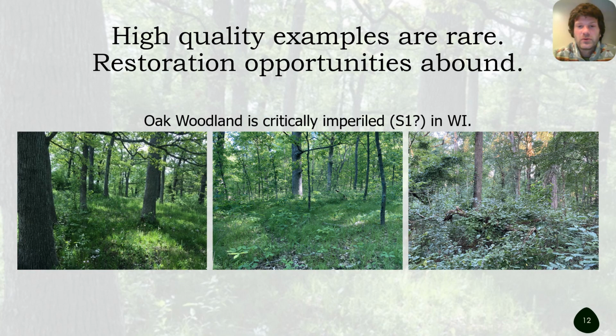So why develop an assessment tool? Well, one of the first reasons is that really high quality examples, the examples that retain sort of this intact herbaceous sod, are incredibly rare. And I would contend that they've undergone at least as much proportional loss as any other community type in the upper Midwest. But we still have a lot of sites that have been degraded. They still have their oak structure. They still have herbaceous structure. They've lost species or compositional elements have been thinned out, but they're perhaps very restorable. Then we have more degraded sites like this that have lost their herbaceous structure, lost much of their oak, and they're very invaded by exotic woody vegetation. Here there's a bunch of Asian bittersweet tangle. And so we need to be able to recognize these communities in sort of their different incarnations and perhaps restorability.